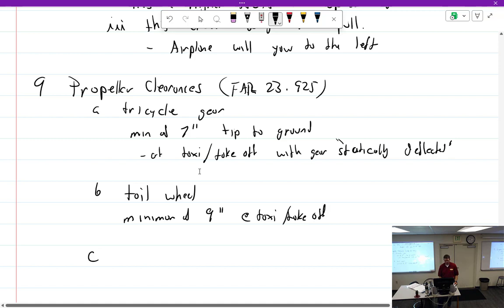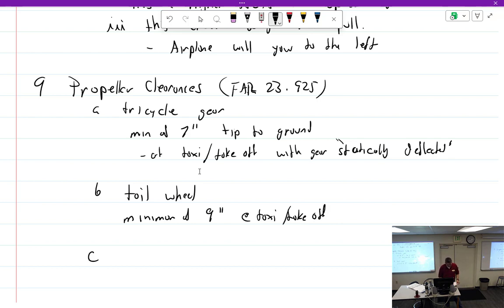Seaplane. What is statically deflected again? Weight on the gear. Even spring gear, see how gear with struts will go up and down? When you're out of the airplane, the strut will extend because everybody got out, but when you get in, it kind of sags. So that means sag with the normal weight. Spring gear will actually kind of move its way out like that.